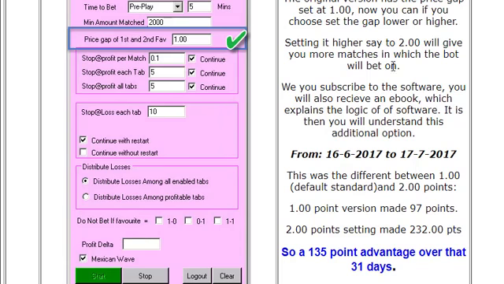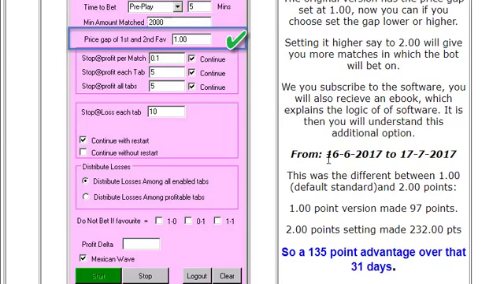And then just recently we've added the second option up here, the price gap of the first and second favourite. Now the default version is 1 point, and all our reporting is on this 1 point variation. But I have been running one now with a 2 point variation, and the results have been very, very encouraging.